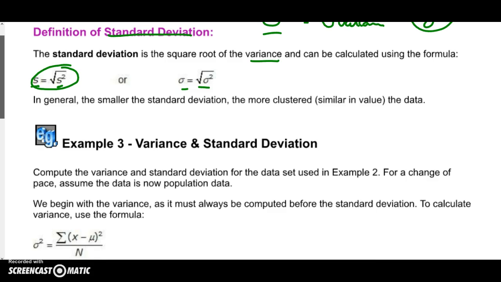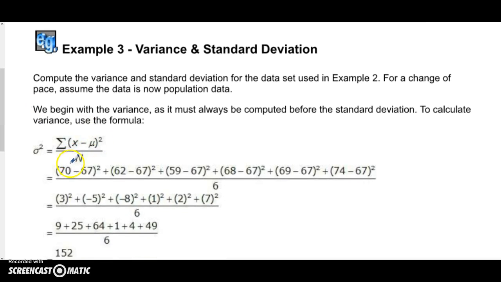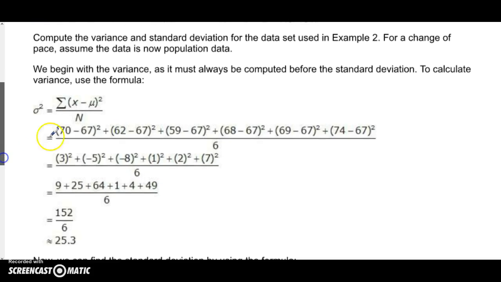How do you get this? How do you get the standard deviation and the variance? You take each piece of data. So you go back and check out that data that you had earlier with the mean of 67. You figure out the mean, and then you take each point and ask yourself, how far is each point from the mean? And then you square that. Okay, so slightly different than what we had with the average deviation. Okay, this is standard deviation.